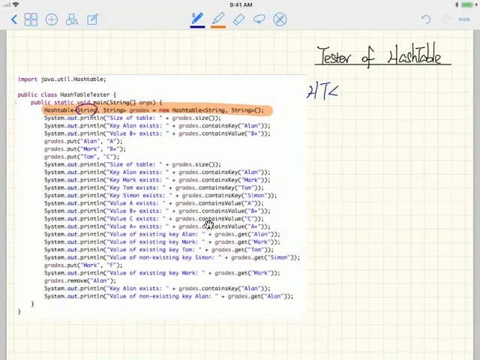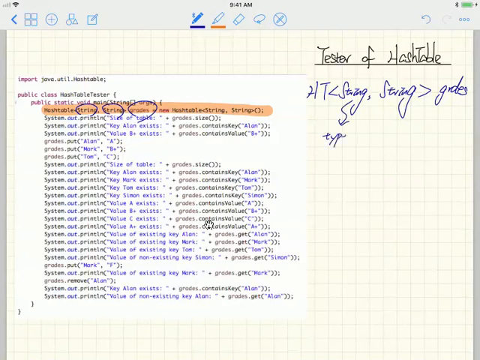So now you got HashTable, I'll just say HT, and then over here, angle brackets. So now we got one thing here and one thing there: string and also string. Then we get the name of the variable. And the rest of the line follows what we know about for ArrayList.